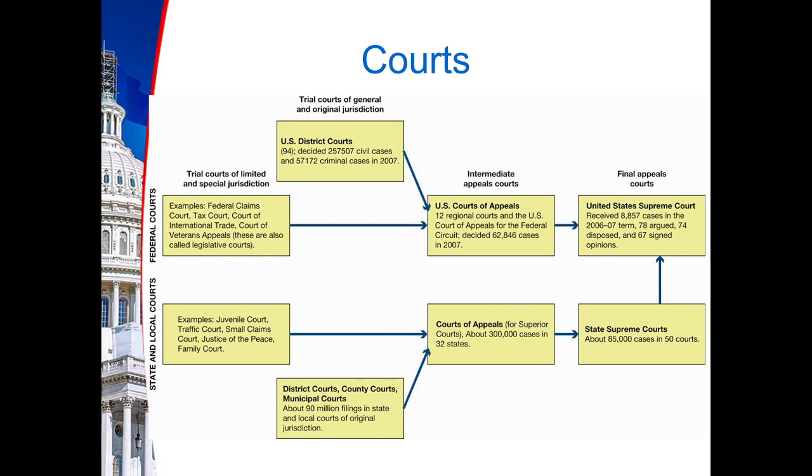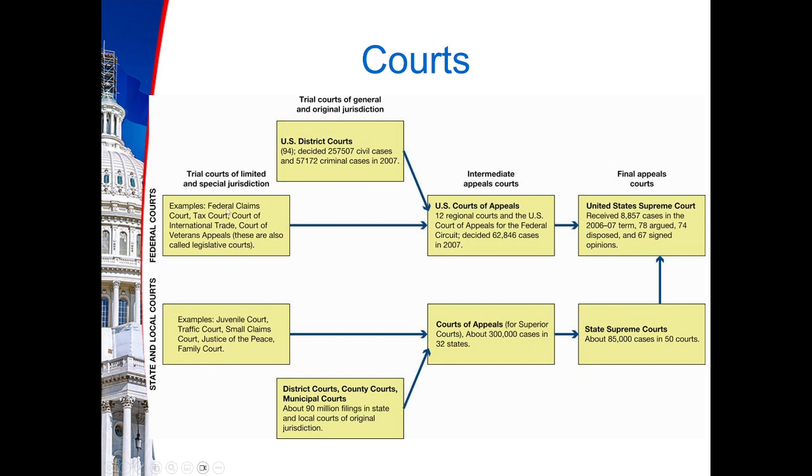Okay, this is a quick review of how cases come to the Supreme Court. It might start off in lower courts, such as state and local courts. You have the juvenile court, traffic court, small claims court. That might get up to the Court of Appeals at the state level, to the state Supreme Court, and then that might move over to the U.S. Supreme Court, particularly if there's a constitutional issue.